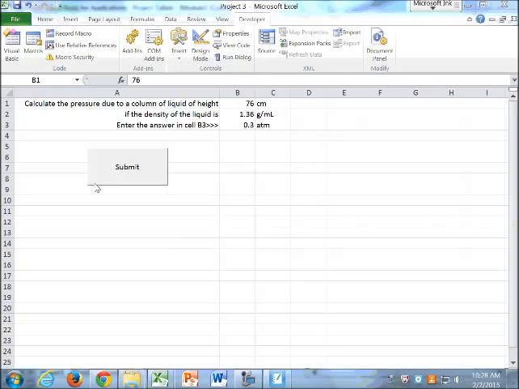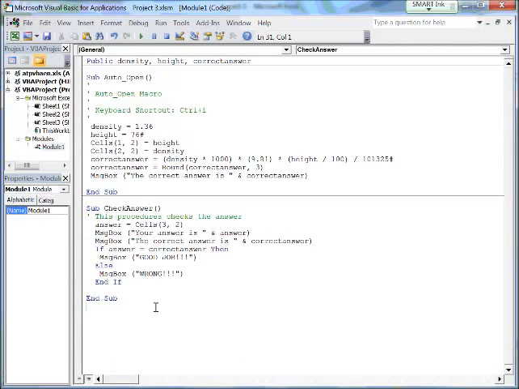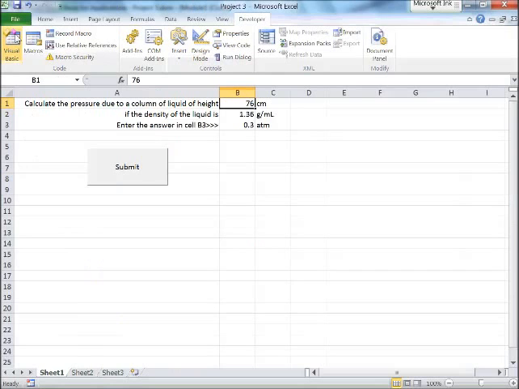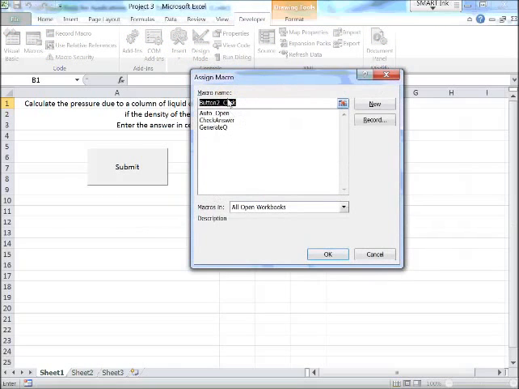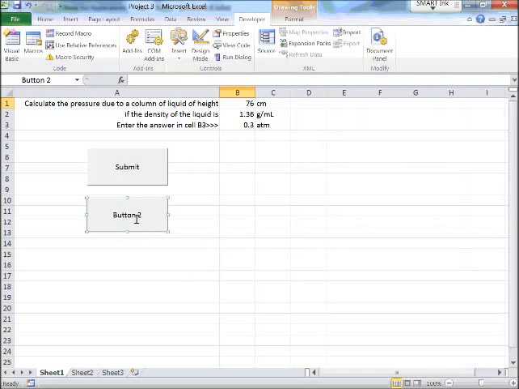So we're going to change these now. Let's go create another macro. We're going to call that macro Sub GenerateQ. GenerateQ will respond to a button that says Generate Question. So we're going to go to the Developer tab and insert another button. That's the second button. You'll notice it says button2_Click, but we already have a procedure that will handle that. We're not going to call it button2_Click, we're going to call it GenerateQ. So we can associate the procedure GenerateQ with that button, and we're going to hit OK, and rename this button. We're going to call it Generate New Question.